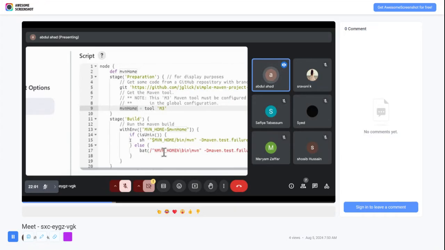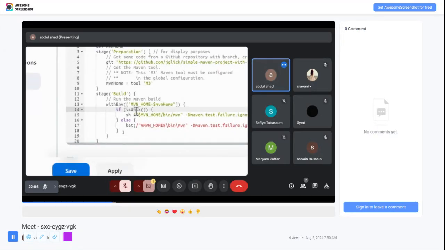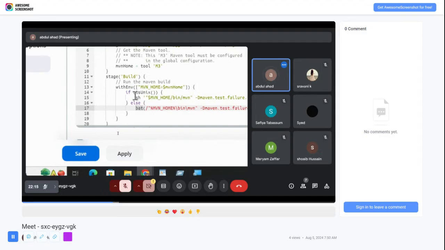So now I'm executing some command. If my Jenkins is installed on Unix, then I have to go with this. If it is going to be on Windows, then I have to use bat. If it is Unix, that means AWS Linux, Red Hat Linux, any kind of Linux operating system, any kind of distribution. So isUnix is a function. Always in programming, functions come with two braces, open and close. isUnix means a function which says whether it is Unix.